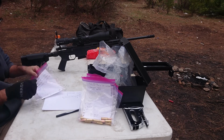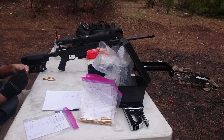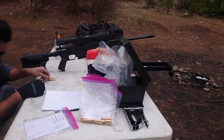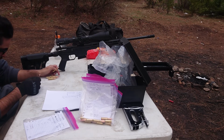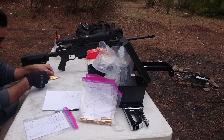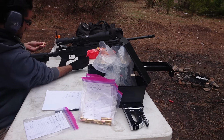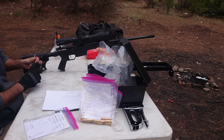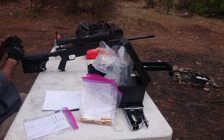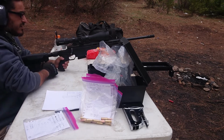And all these loads that I made, in theory, should not be anywhere near even close to 25% of the maximum value that this cartridge is rated for, but you never know. And then I'm kind of just comparing now. My rounds are pretty close to the factory Hornady ones, and they've been feeding fine, but when I first made them last night, when I tried feeding them, they were hard to get into the chamber. So I don't know, we'll see if they're going to feed hard today or not. I'll just be happy if my gun doesn't explode, because I've never done this before and I'm pretty scared. Alright, that fed fine.